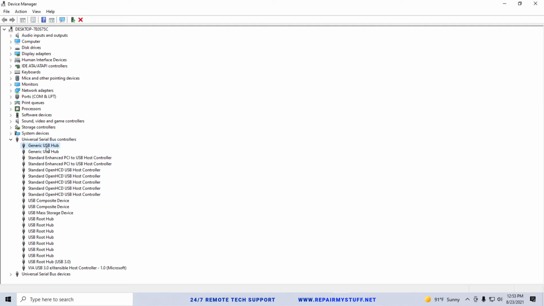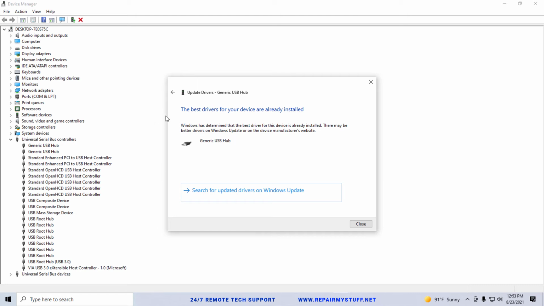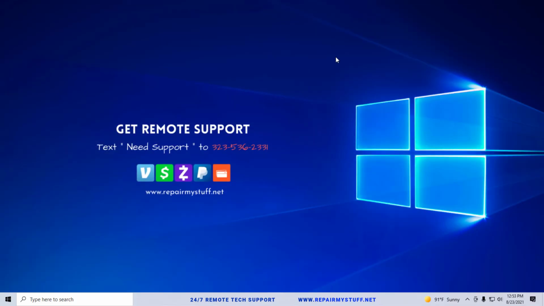Basically what you're going to do is click on a hub, right click, and say update drivers. You're going to use the internet to search for those drivers, and it'll tell you it's been successfully updated. Just go through all of them if you need to, but realistically, if you can isolate which hub you're looking for, then you can just update the drivers. Normally that would fix your issue. You can just restart your computer and then plug in your USB and see if it works from there.